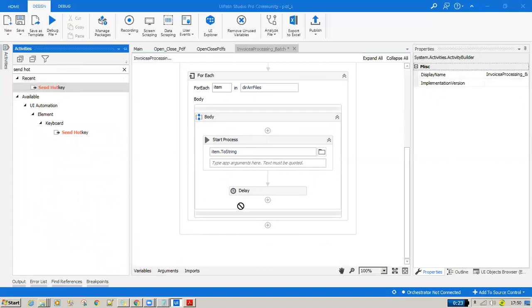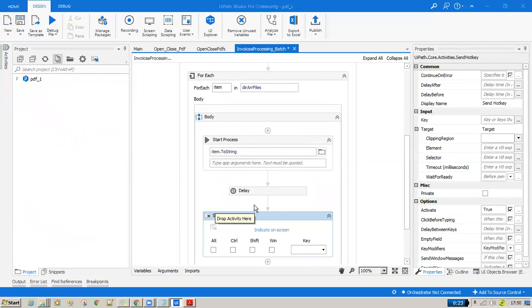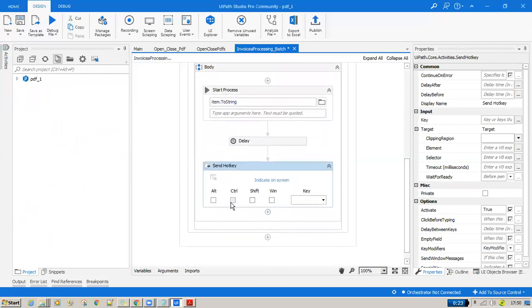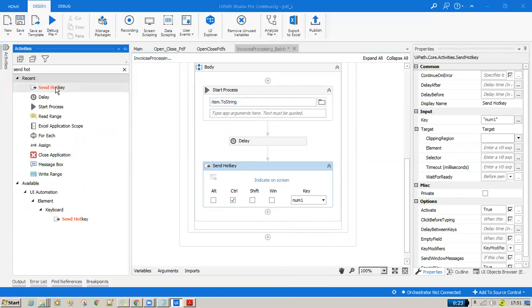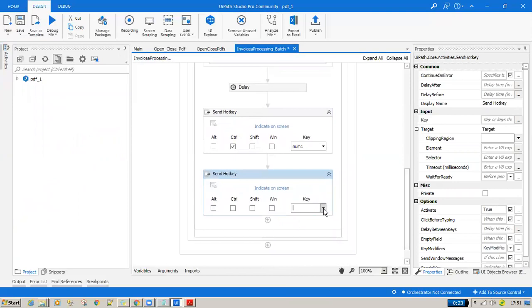In order to set each PDF file to base resolution of 100%, I'm using send hotkeys, Control Num1. Control Num1. We'll use one more send hotkey to make the page up.